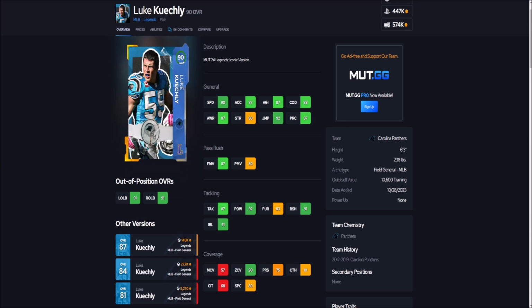He also has 87 finesse move, 91 blocks, he had 92 hit power, and 90 zone. The difference between Luke Kuechly and a lot of the other top tier middle linebackers right now that get Lurk Artist is he actually can cover by himself. He has 90 zone. A lot of the other guys like Anthony Walker, Jordan Hicks, they have like 80 zone or lower. Devin White as well is pretty solid.